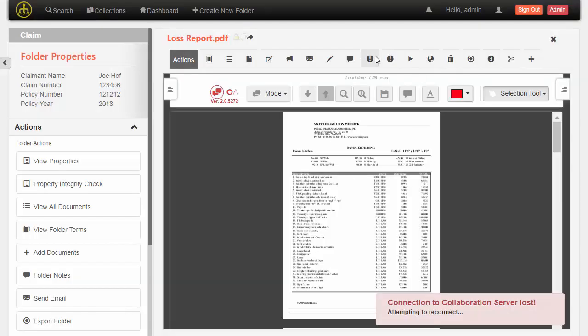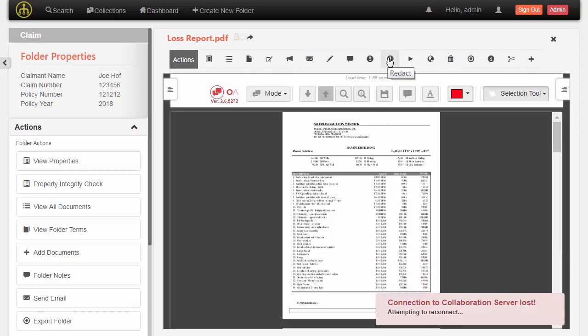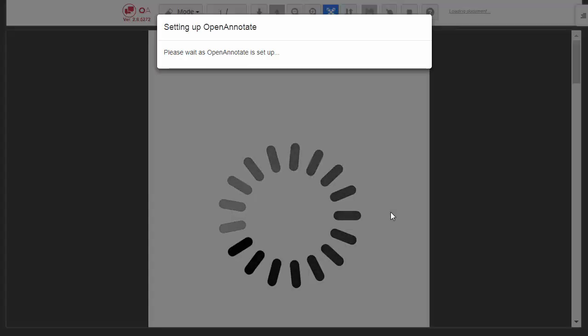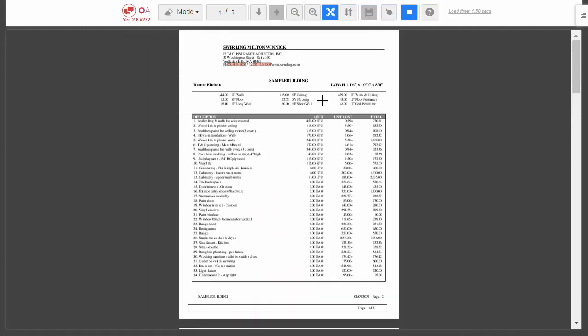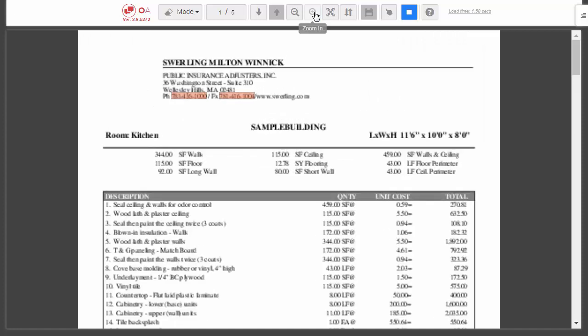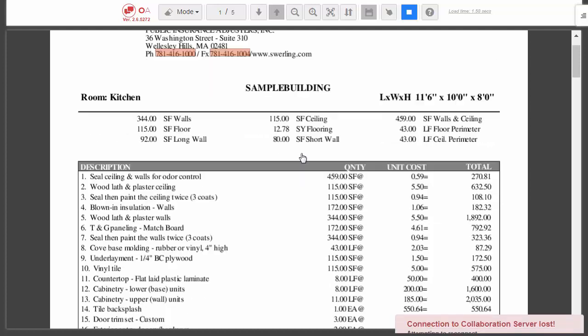Another feature that we can show off here is redaction. So we can redact this document as well. If we hit redact, that's going to open up this document in a new viewer. And this is via configuration. Open Annotate has identified some things that are normally things that we like to redact. In this case, phone and fax numbers.